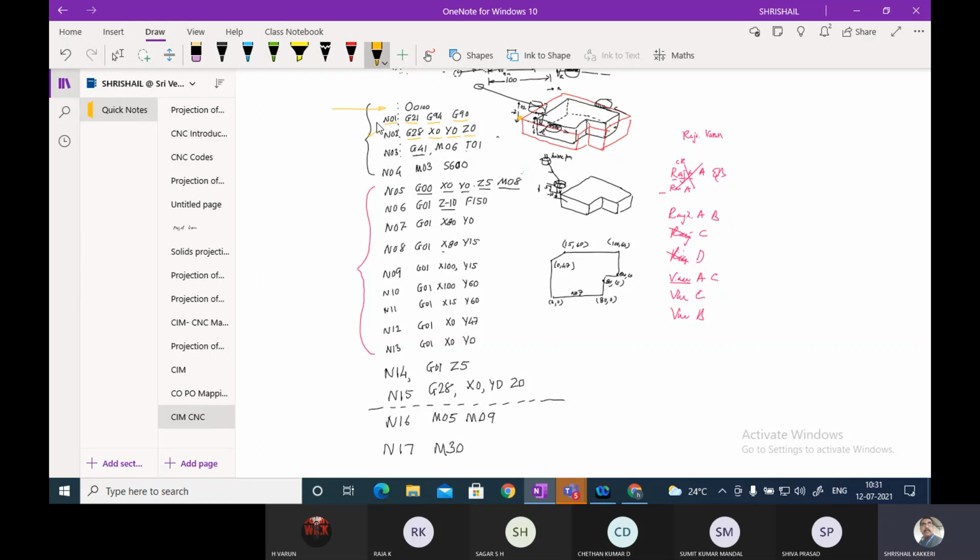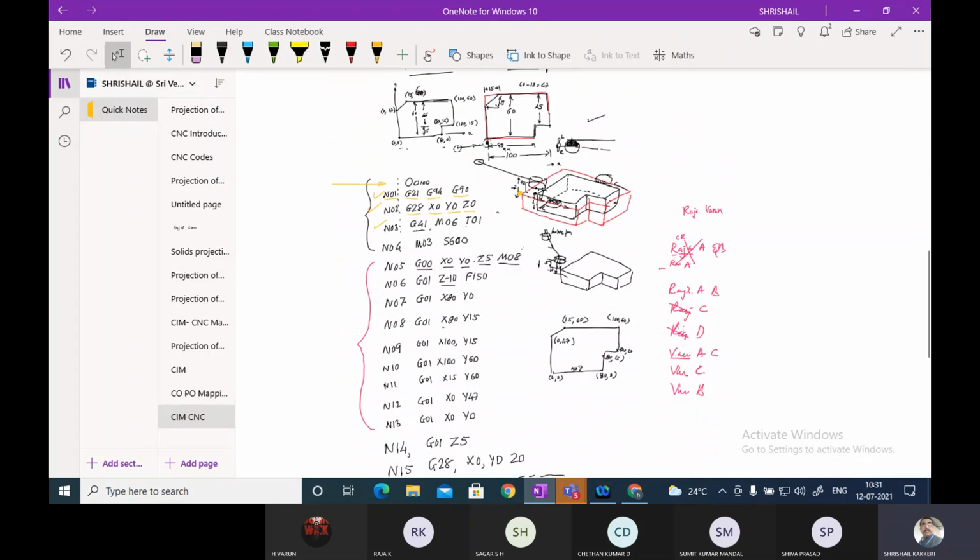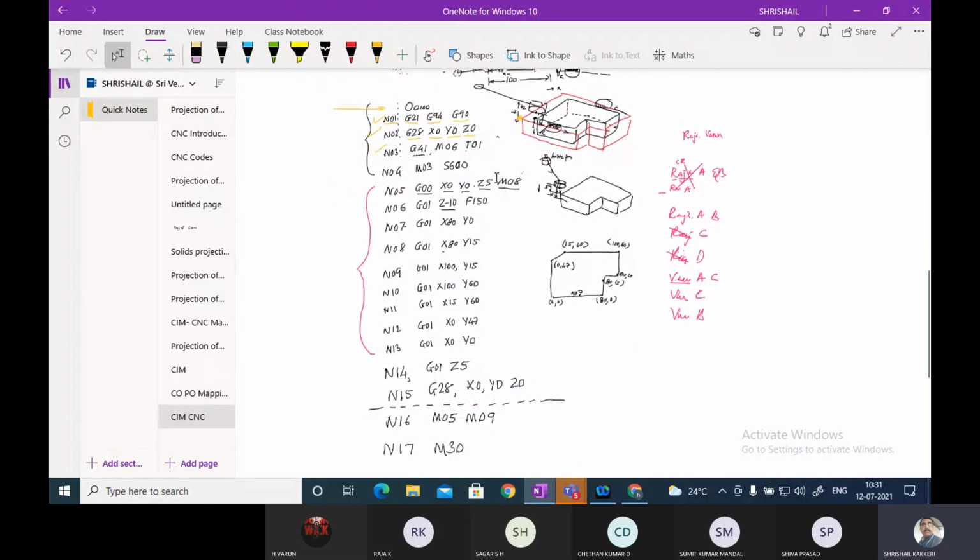Okay, next let me go to the next block. G41 indicates the cutter compensation to the left. You can see in the program itself, the cutter compensation will be to the left. G41 is cutter compensation to left, G40 is cutter compensation cancel, and G42 is cutter compensation to right. And M06 changes the tool. The meaning of M06 is changing the previous tool to the 301 tool. The 301 tool is this one. This is the 201 tool. I am going to replace this tool with the previous one. Already it was there.